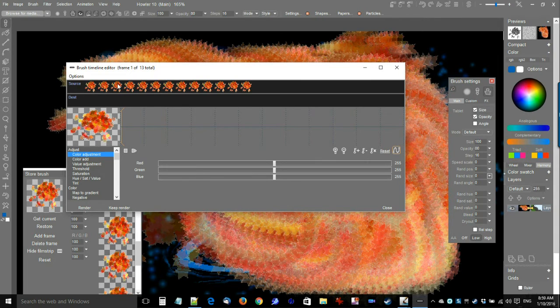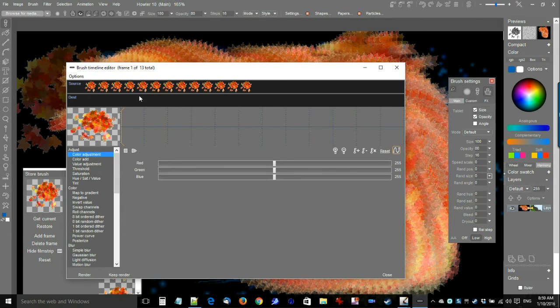in the custom brush. And what I have here is a number of filters that I can apply to the images in that, and I can keyframe them. I can change the filter parameters. So for instance, if I want to change the color, adjust color, you see here each of the frames in that animation. So I go to the first one and say keep it as is, right? And then I'm going to go and add a frame here, add key. Then I'm going to go further to the right, and I want to change to a different color. I'm going to go much more red, and you see how this changed a little bit, and less of the green and more of the blue.